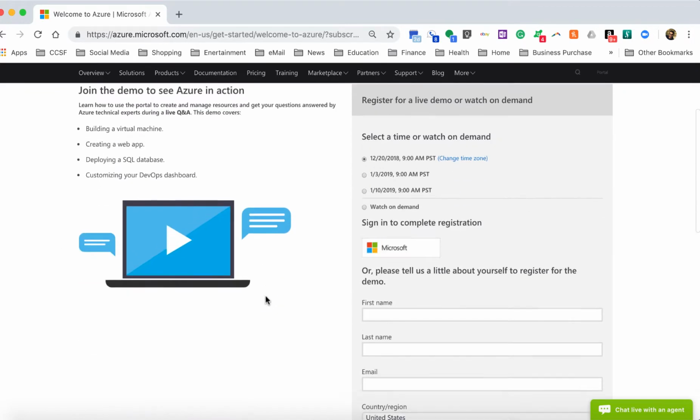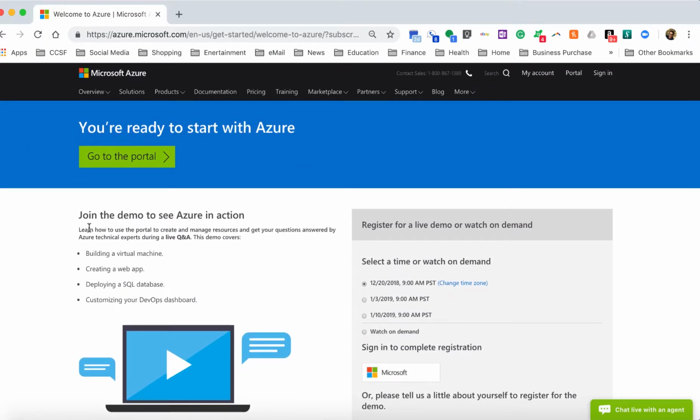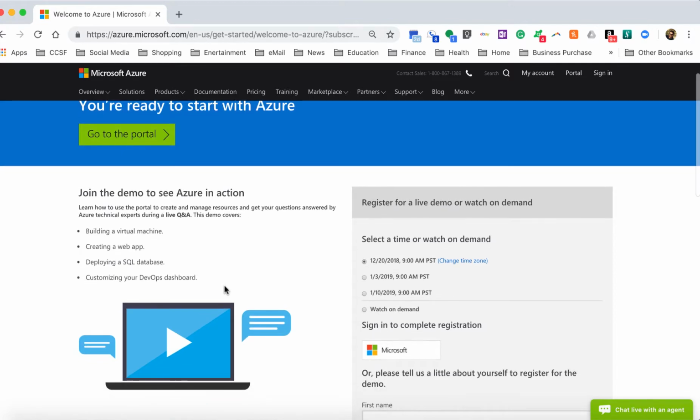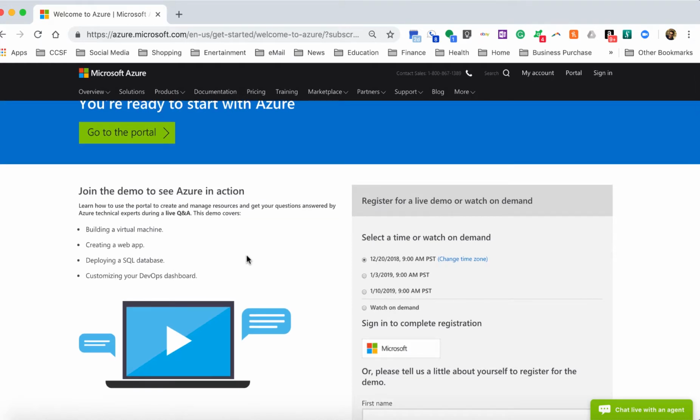What you can see down here, which I like to take a moment and talk a little bit about, is you have the opportunity to join a demo and actually see the Azure in action. These are live demos held by Microsoft technicians and instructors. They are very useful to show you how stuff happens. For someone who already has ideas about development or Microsoft SQL databases, this is a very useful opportunity, and I kind of would like to recommend that even to you guys with no experience in the past.